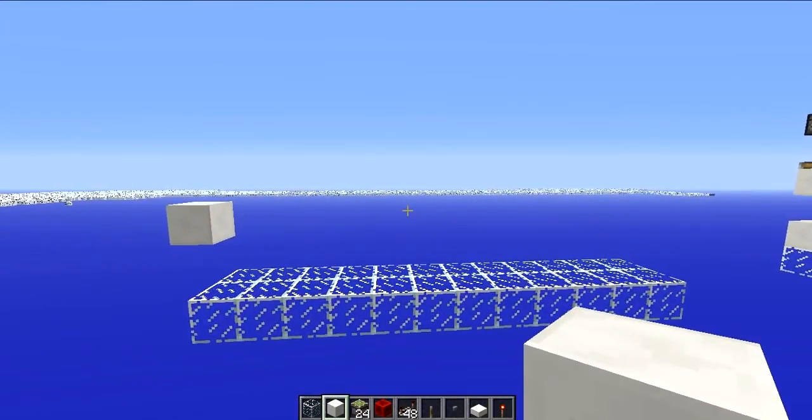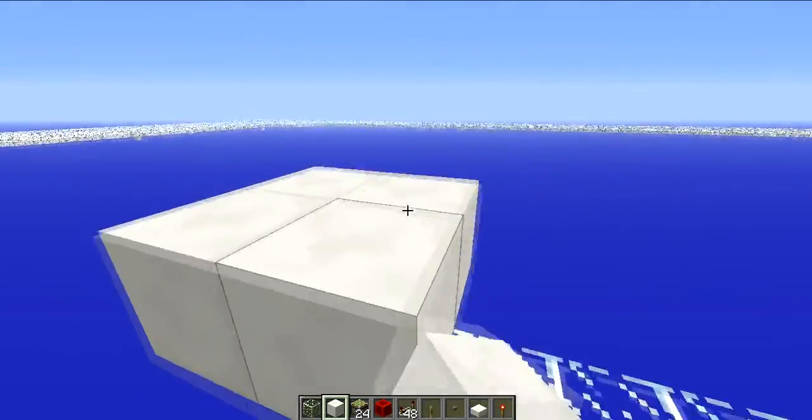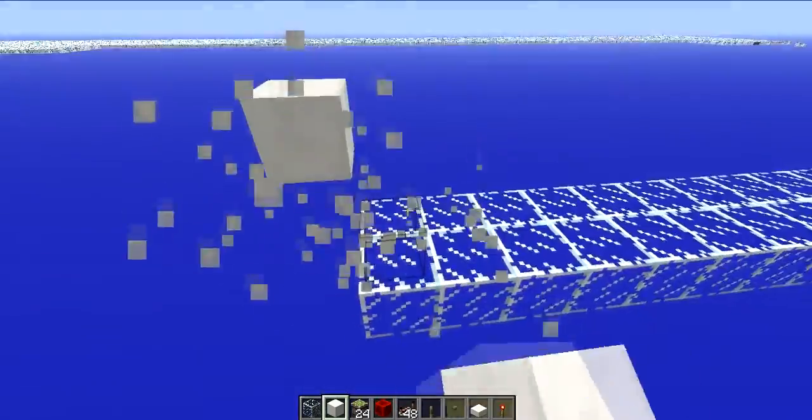Now onto the 2-wide version. So you're going to need to start off by digging a 2x12 trench at the same level. So that's your floor. Then you dig down 1 block, and that would be all good.